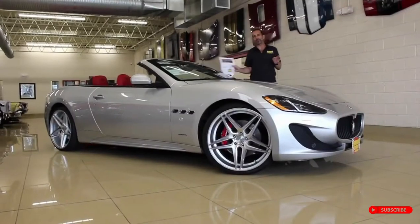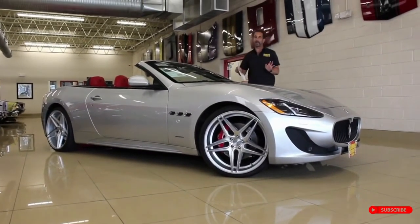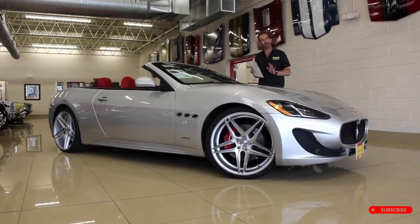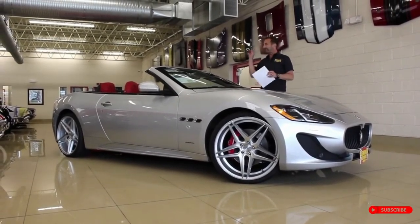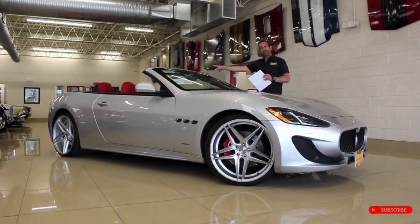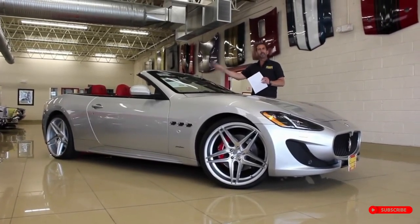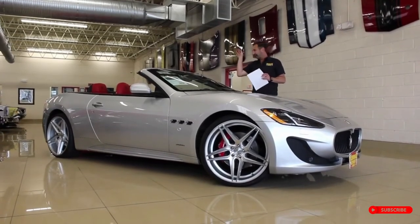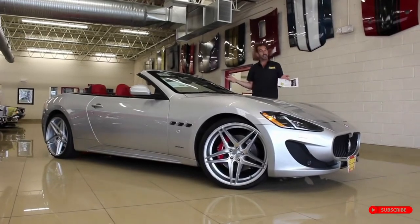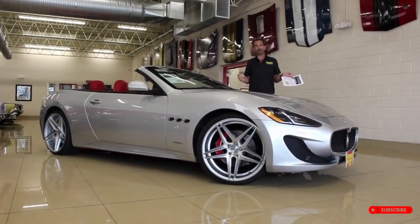So to close up this video, first off, you already know it's a great color combination. Otherwise, you really wouldn't be watching the video. It really is spectacular. In person, it's even better if that's possible, right? But then you have a full power convertible top, meaning it unlatches itself, it folds itself underneath the tonneau cover, puts itself away. Heated seats, power seats, navigation, the upgraded engine transmission combination for the S models, the 22-inch black diamond wheels, it goes on and on.